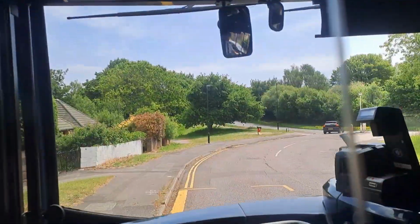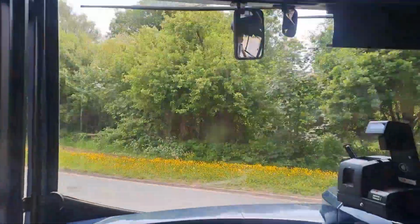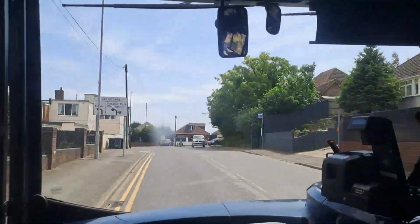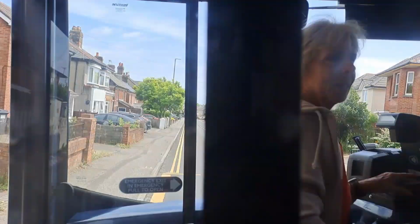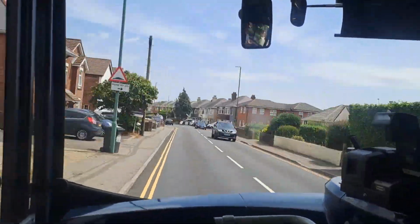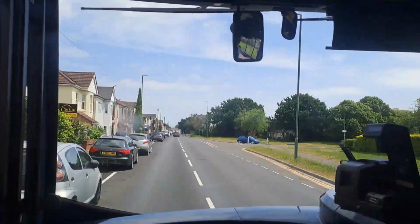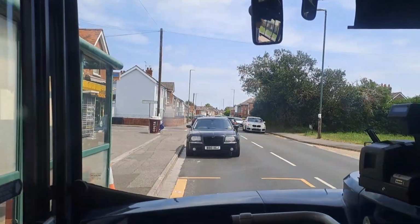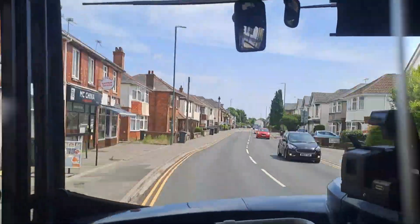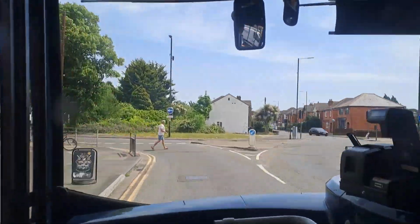Now again, it is quite odd with this route being withdrawn, as it's been serving this part of the community for God knows how many years now, and I've just got no words because I've been travelling on this for as long as I can remember, and it's going to be sad to see it go. At the time of recording this time lapse, the 5A has already gone, and I've travelled along this route as the new 5, and it is a bit of an odd feeling, so enough of me babbling. See you back in the square.